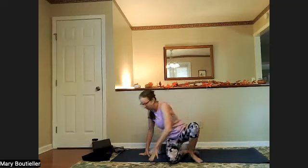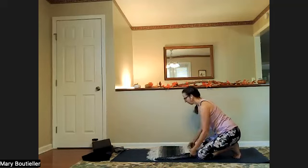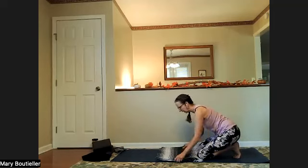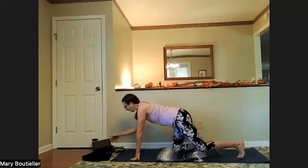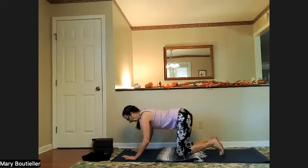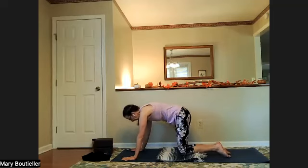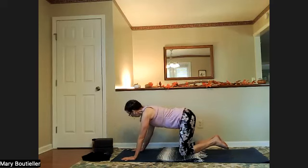And let's come to table pose, everyone. So table pose, if you've got your blanket, go ahead and cushion your knees, right? If you need to, whatever your surface is, because you don't want to hurt your lovely knees. And then in table pose, I want you to draw the belly in and find a nice neutral pose.